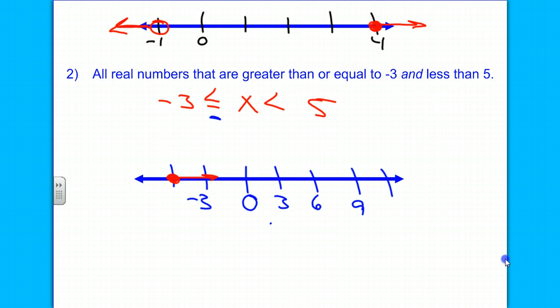Okay, I'm sorry. And then x's are less than 5, so how do we write that, Bianca? To the left. And so we have to have what type of dot? Open. Open dot at 5. I'm going to label that 5 there. And to the left. Good. So there it is, a segment. 3-part inequality and a segment.